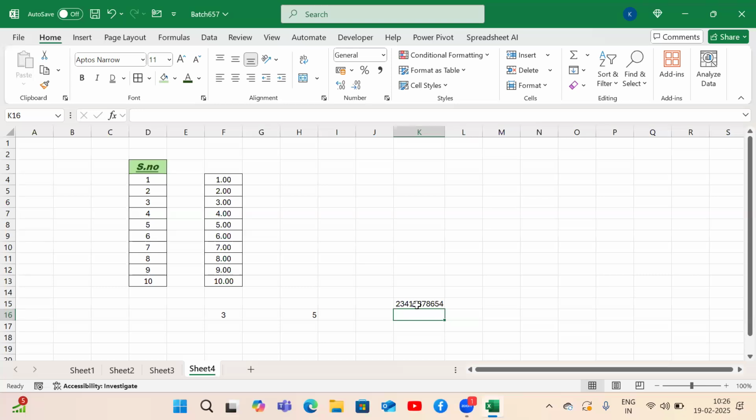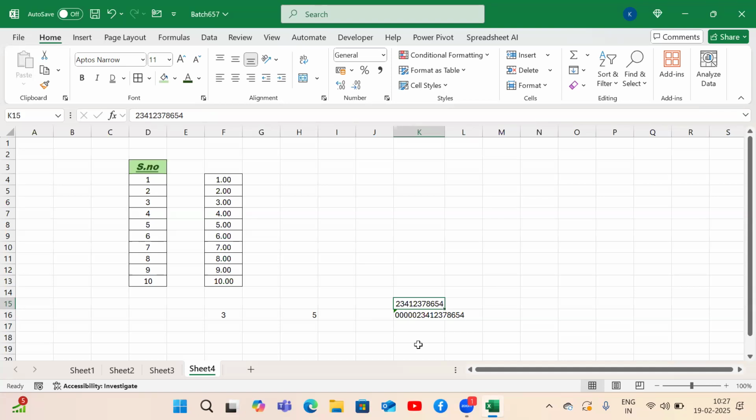Can we put zeros in front of any number? Now, same thing. How many zeros I kept? I don't know. Okay. 23412378654. Can you see the number now? What is the difference between this? This is a number, this is text. Okay. So until you select the number, you cannot decide whether it is text or not.